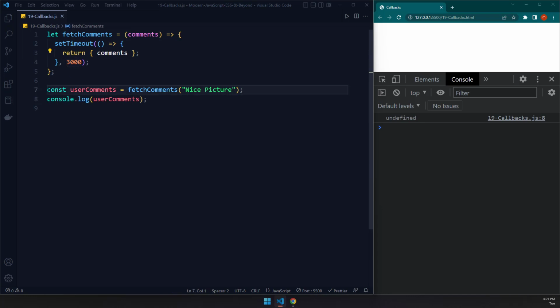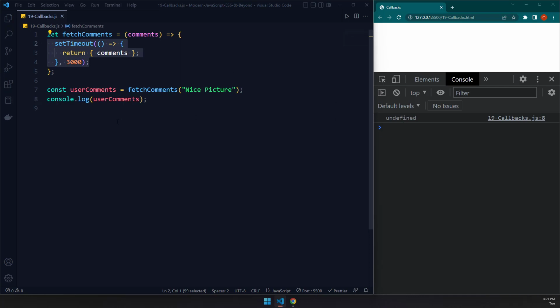And JavaScript immediately runs this line, and it runs this line. So right before the set timeout is completed, this fetchComments function is actually invoked. But this set timeout requires 3 seconds to complete.